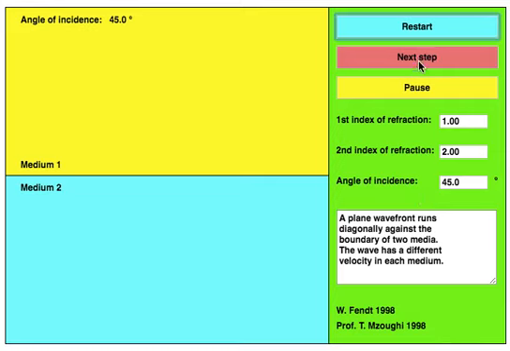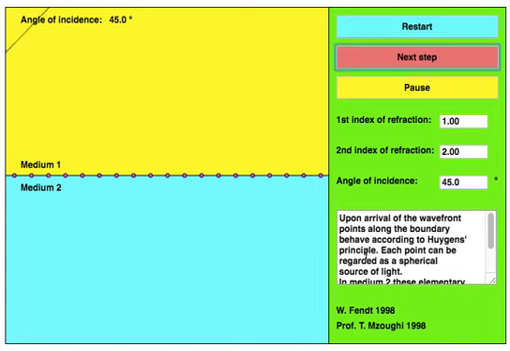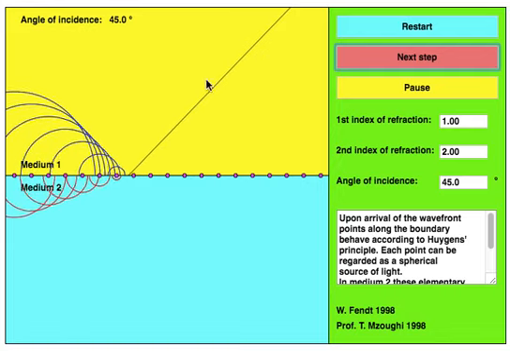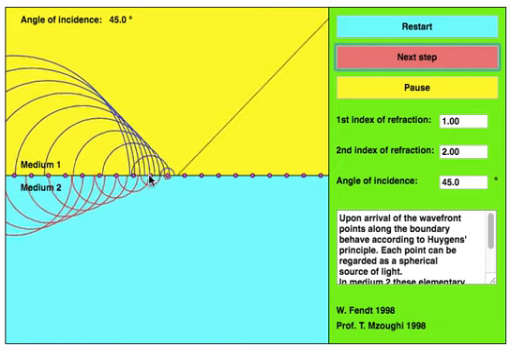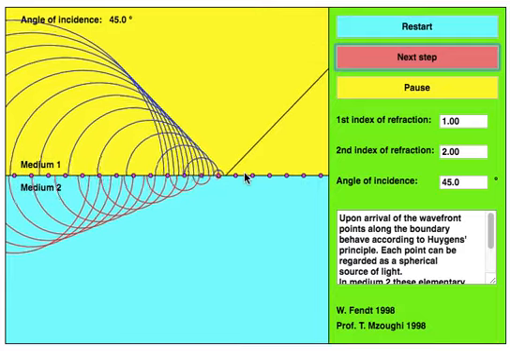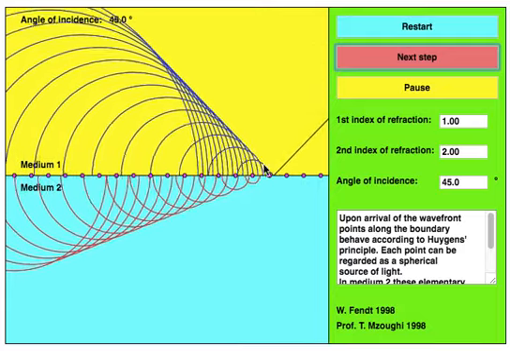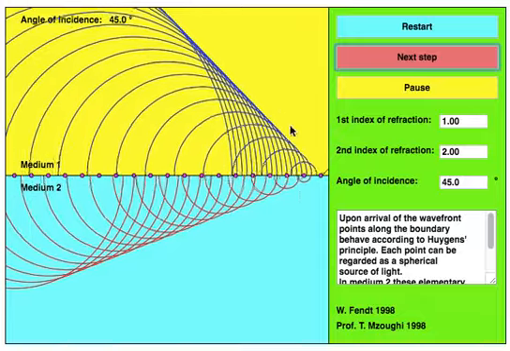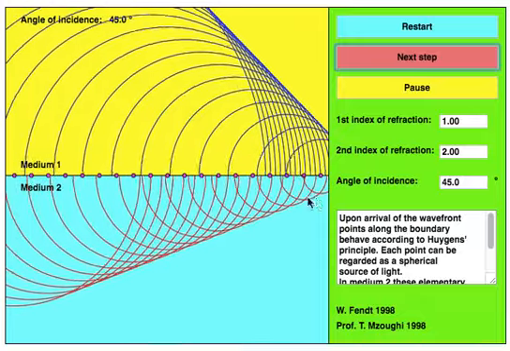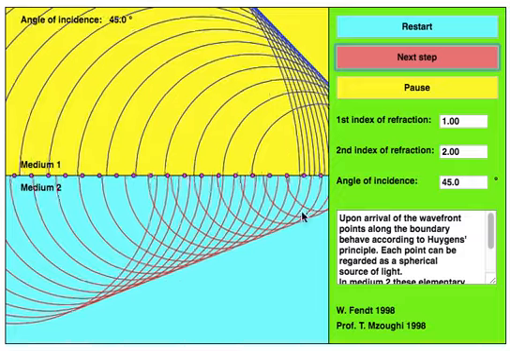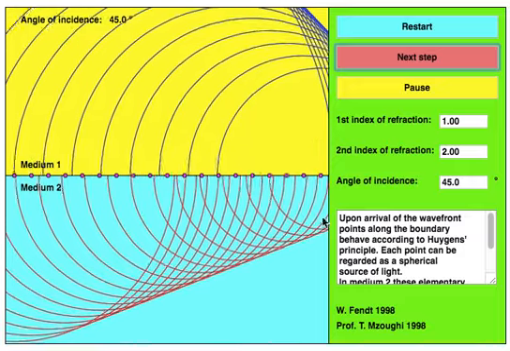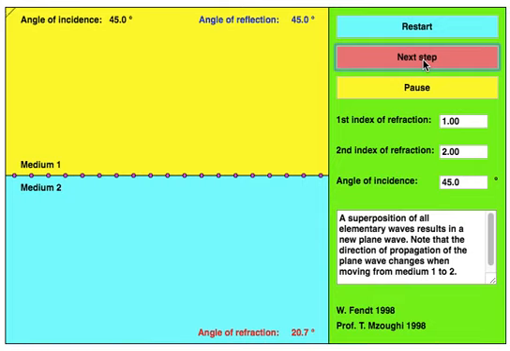I'm going to hit here, and it's got some awesome words here that you should probably read. But here's the thing that I want to show you. Do you see how when the wave hits here, every point along here is a wave source? And do you see how along here you're getting that wave, along here you're getting that wave? See how those waves are constructively interfering along here? Constructively interfering. So let me hit the next step.